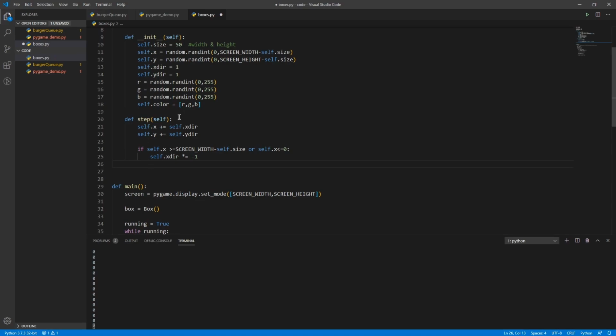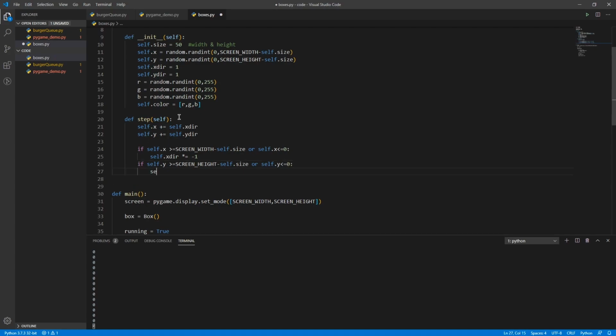And similarly for y, if self.y is greater than or equal to screen height minus self.size, or self.y is less than or equal to 0, then we'll flip the y direction. Self.ydir times equals -1. Okay. So that takes care of the stepping. We'll have to test all of this, but we've tested this basic logic before. The only key difference here is now we're using self dot in front of the variables that we had before, which is to say all these variables are stored as attributes inside some object.